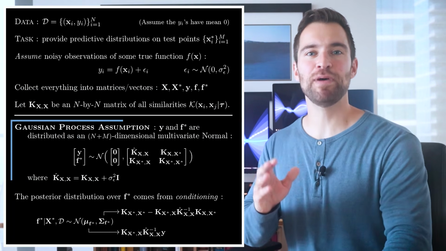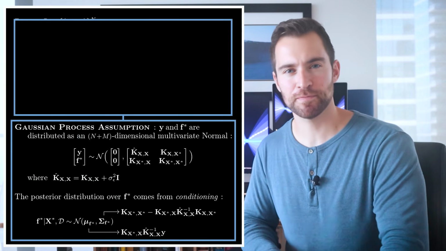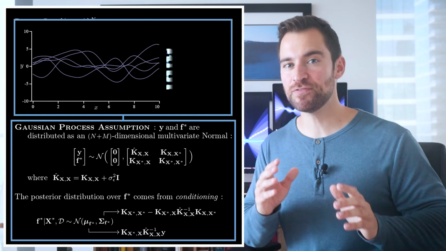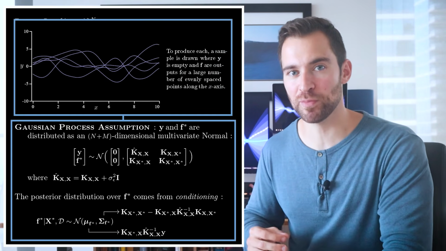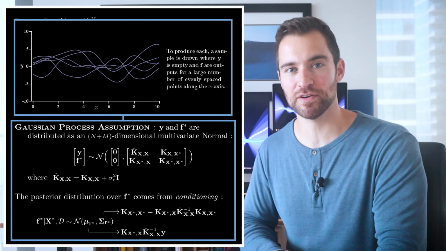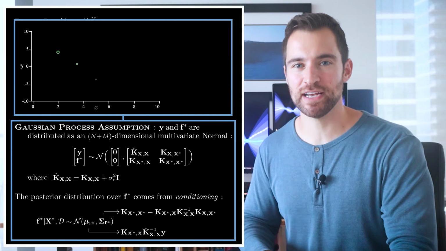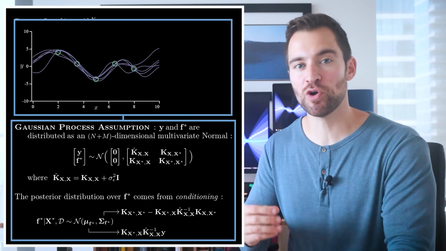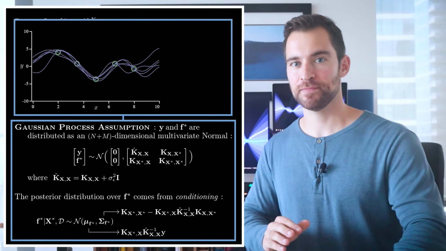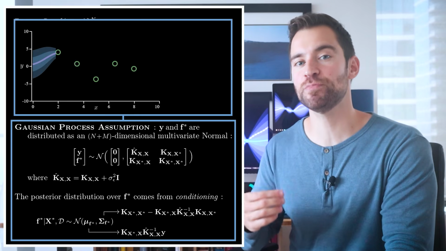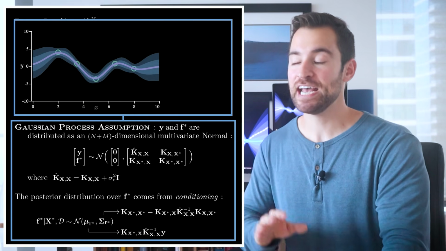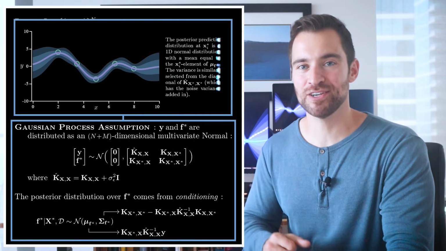Okay, with that, let's back up and connect this to what I showed earlier. The GP assumption gives us our prior samples. Each function comes from drawing a sample from the normal. Here, I'm using an RBF kernel. Now, let's say we have some data. Well, to get the posterior samples, we just sample according to the normal after conditioning. Finally, this also gives us the posterior predictive distribution. Just make sure you factor in the noise variance. If you're curious about the details, check this note out.